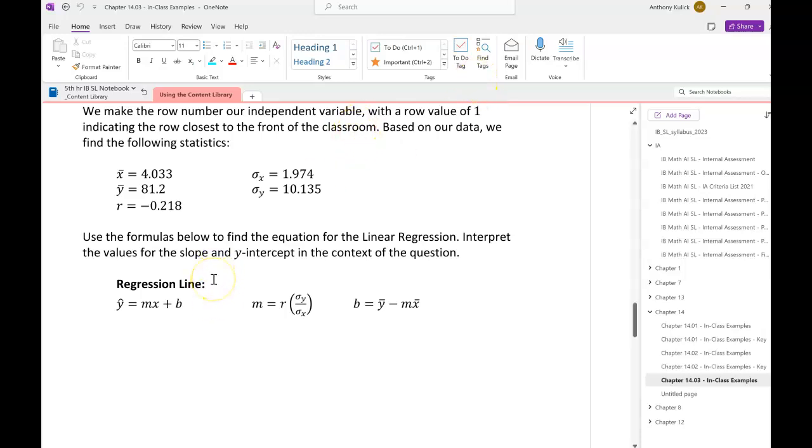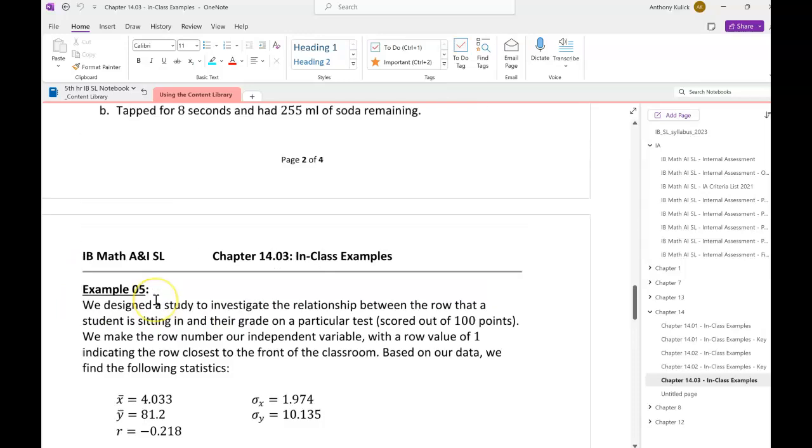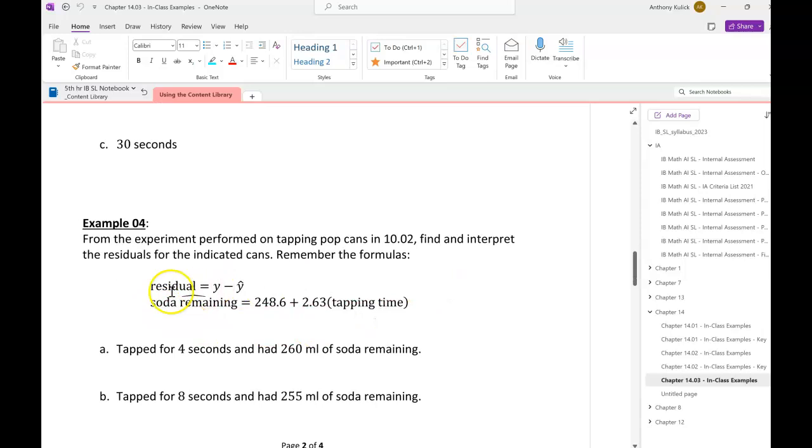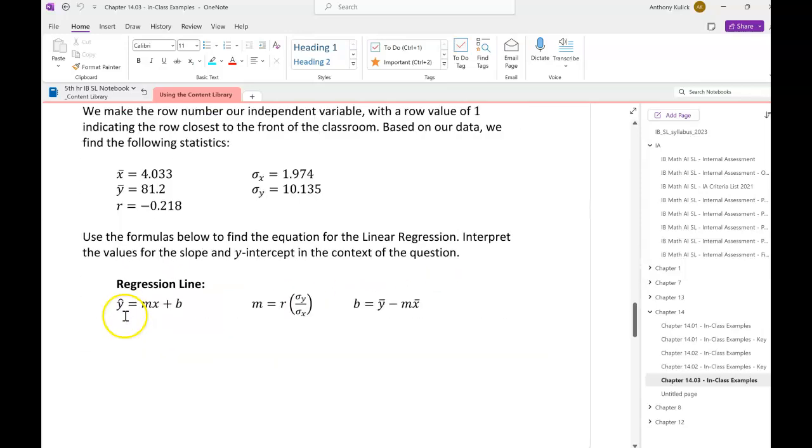And in a situation like this, sometimes, I would say oftentimes, it's helpful to write our equation like we did up here, where I might call this test score equals m times row you're sitting in plus b, right? That helps contextualize the problem with the numbers in there. I think that really helps me anyways remember, what am I talking about here?